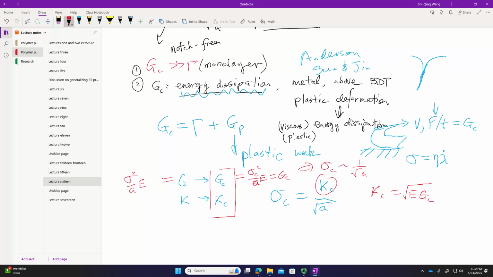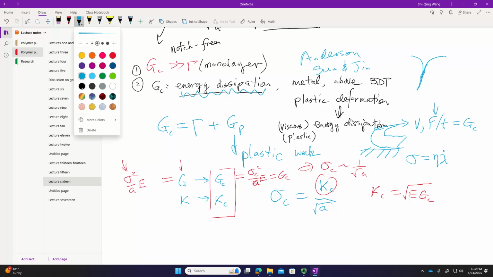It doesn't matter in the representation of GC or KC, you're stuck with the beauty that you can claim for many very brittle materials, linear elastic brittle materials, that there is this magic number. You hit that number by driving up your stress, right? So G grows until it meets some magic point. Boom, fracture occurs.